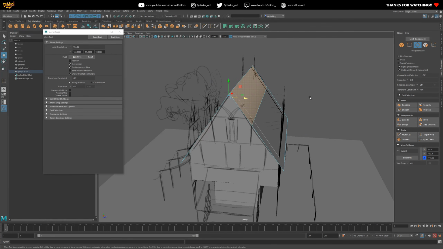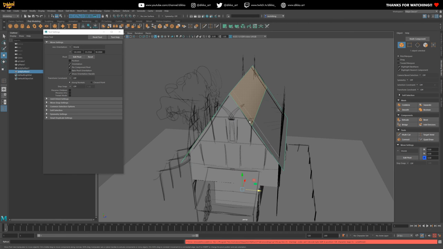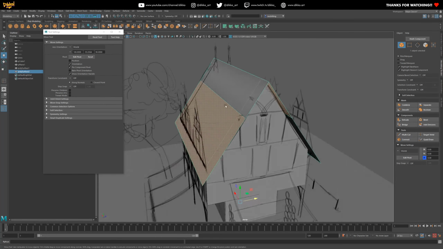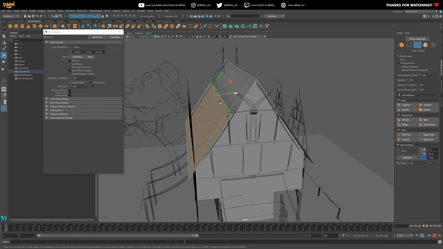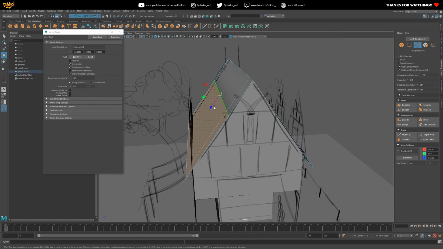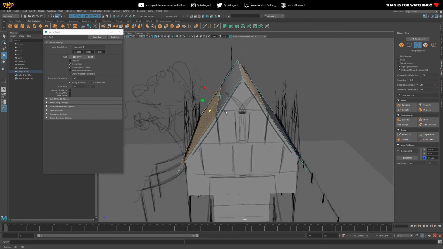Not sure why it still has these faces selected in Maya. Again, it's just bugging out a little bit, but don't worry too much about that. But if I want to line it up a little bit more, I can just select the edge here, go into component mode, and move that down along the component to line those up.